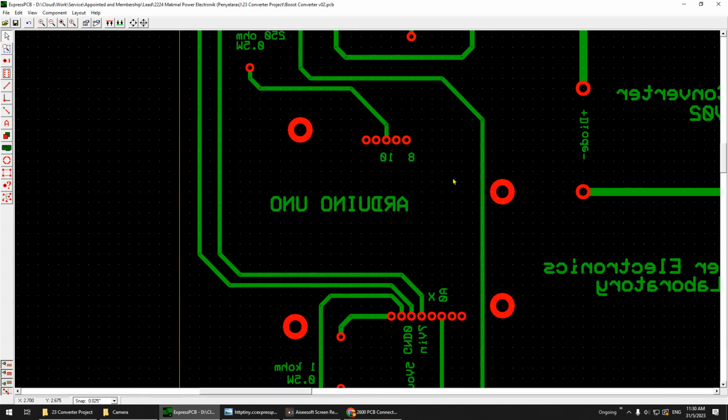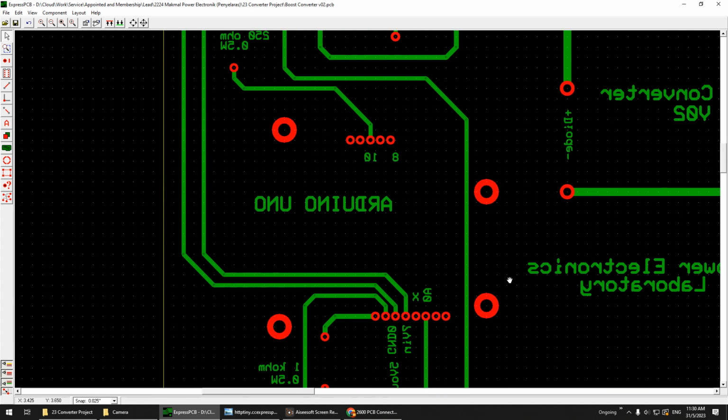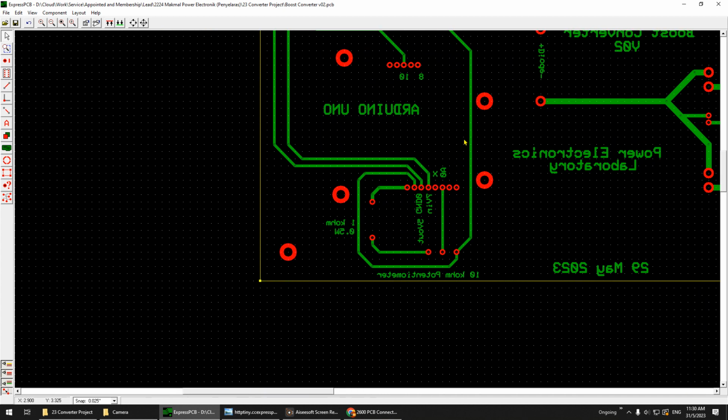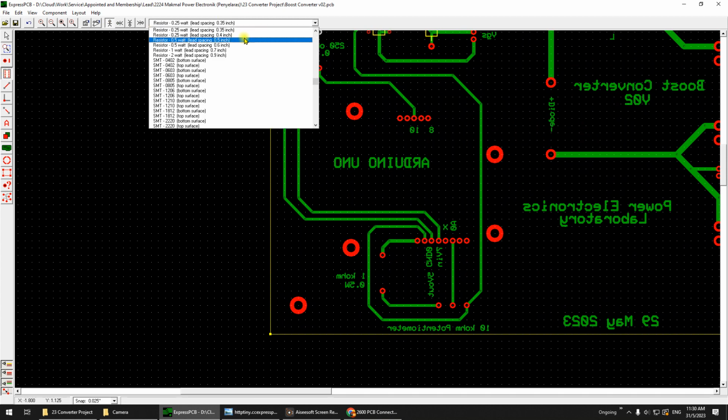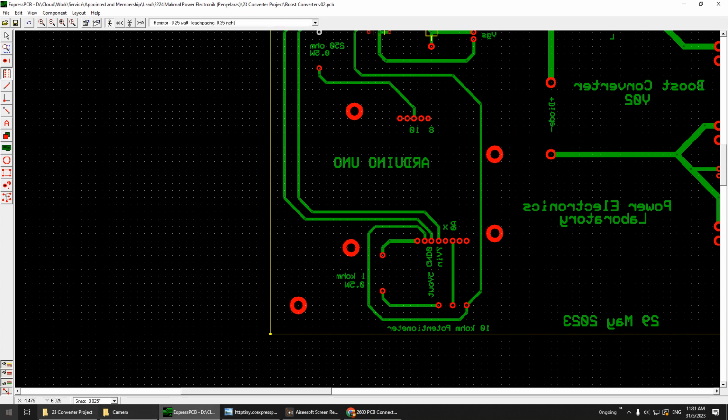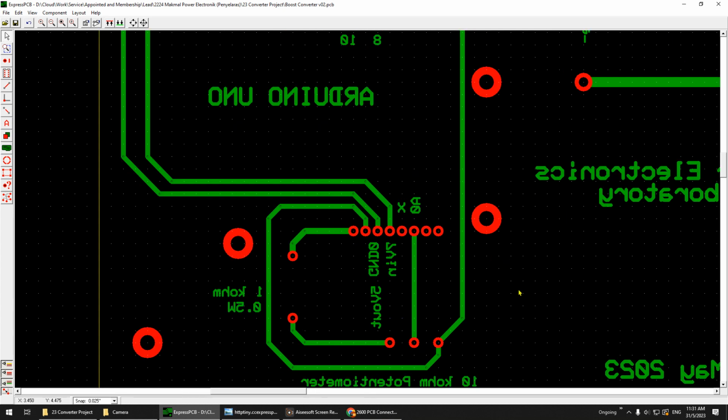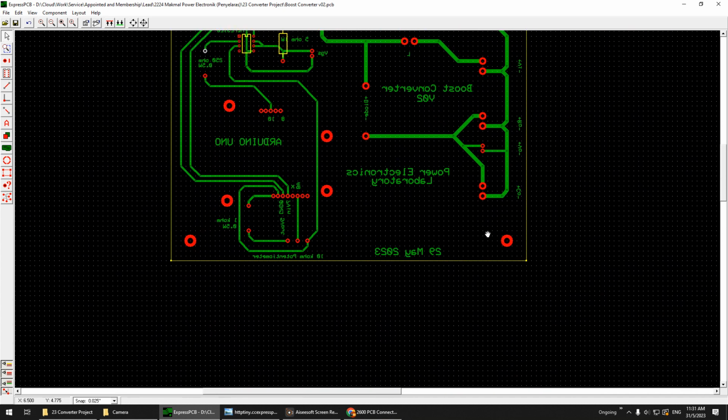And another, this is Arduino. No need to worry. If you want to make Arduino, it's very difficult to do this because we don't have Arduino in the component library here. Maybe the new software should have it, so you don't have to measure one by one for this. So what else?